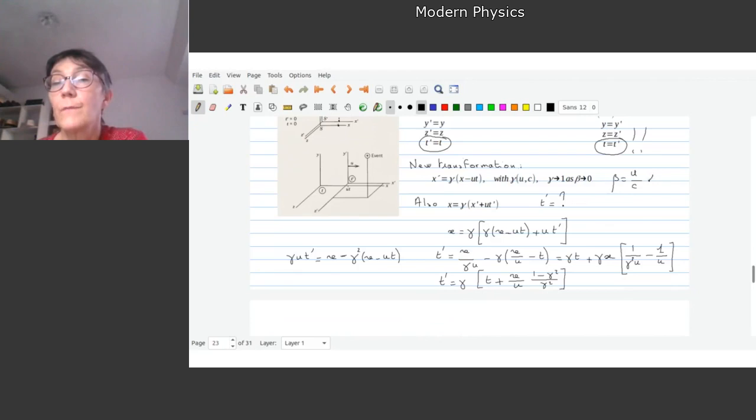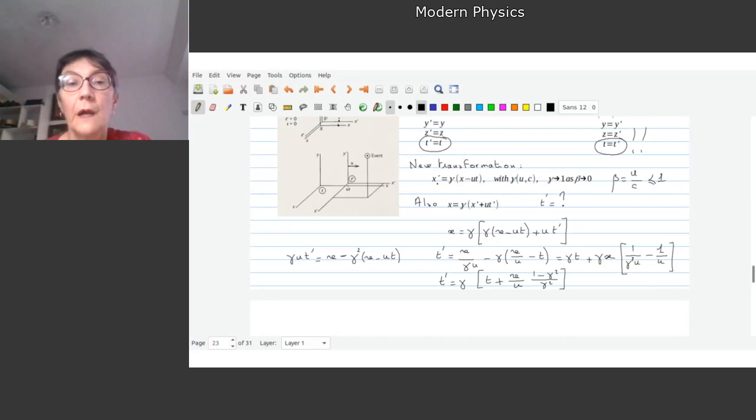So it is always less than or equal to 1, okay? And the only way beta is 1 is when it is the light propagating. You have c over c is 1. Otherwise, u is always smaller than c. And so we say it should be proportional, it should be a linear transformation.